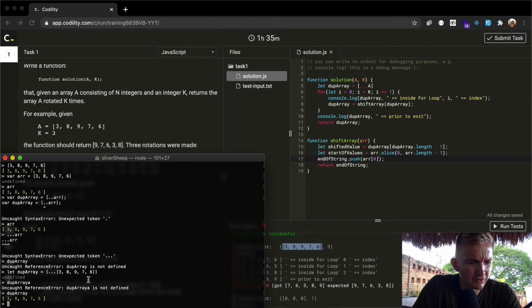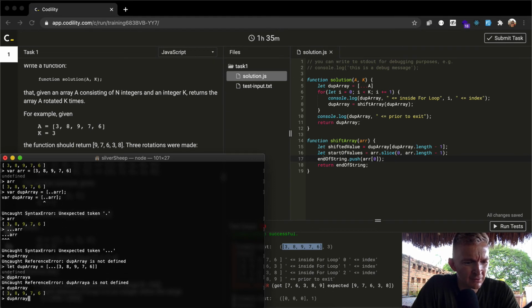Okay, so now I've got a dupe array. Then we iterate through, going through each element, and each time we're shifting it. We're passing the dupe array down to here.